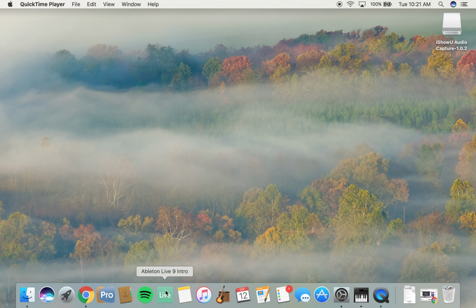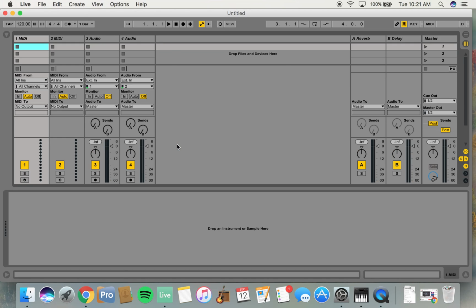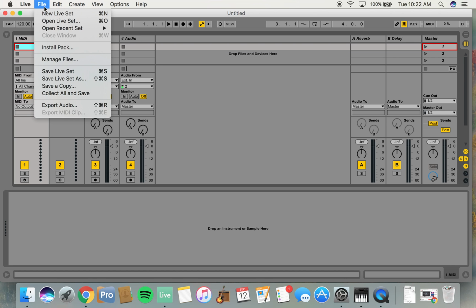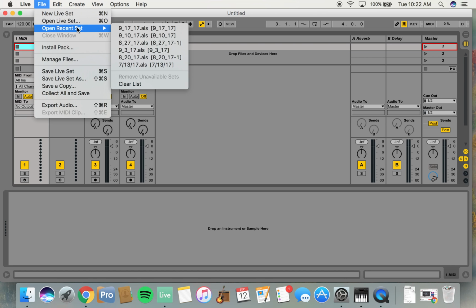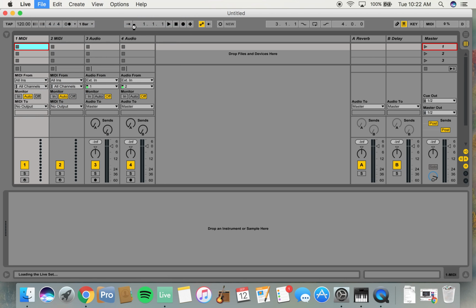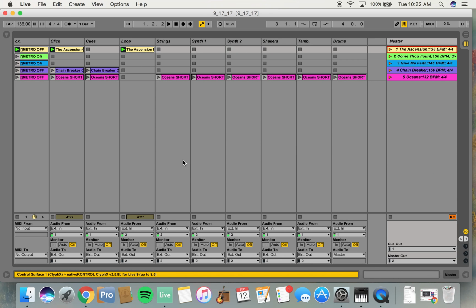So first things first, I'm going to go down here to Ableton Live 9 Intro, click on that, and it'll take a second to load it all up. Whenever it pops up here, the first thing you'll see is just the default screen, like a blank project. What we're going to be doing is going up to File. You can go to Open Live Set, but in this case, we'll just go to Open Recent Set because it's the last one we've been working on. Today is September 12th, but I already set up the one for this weekend, so I'm going to click on that, 917, and it's going to open up our set here.